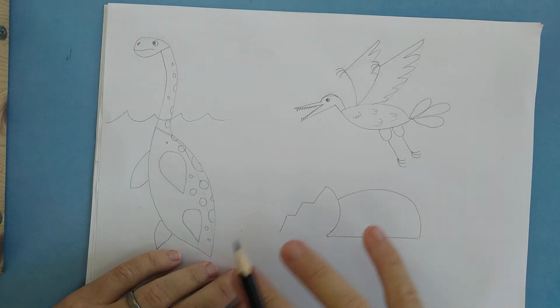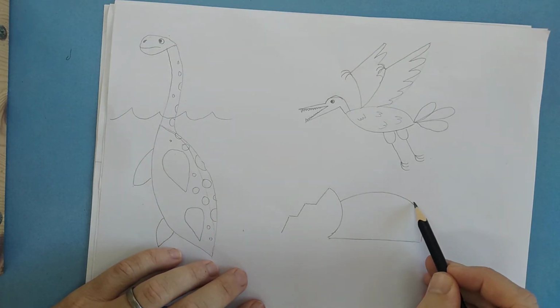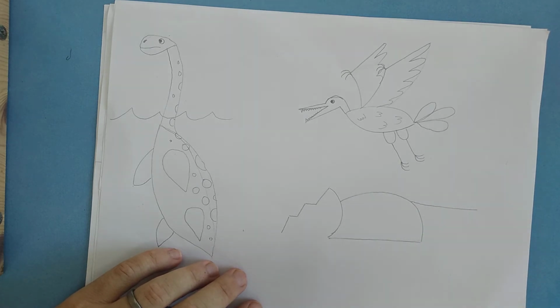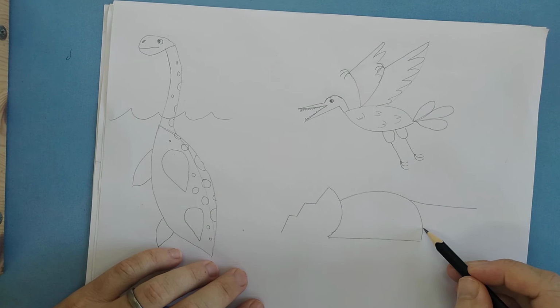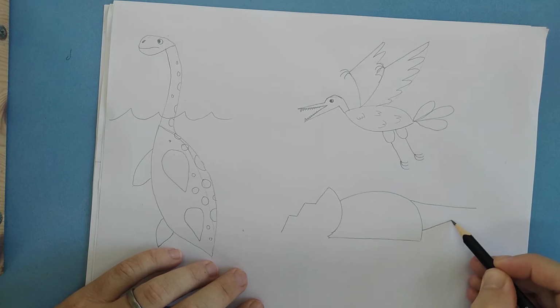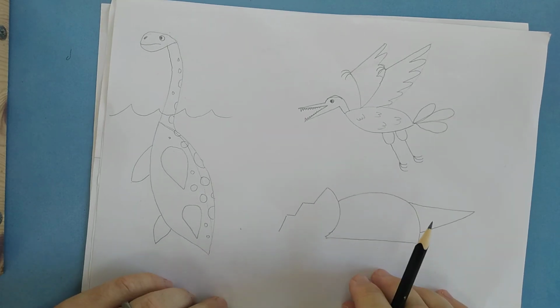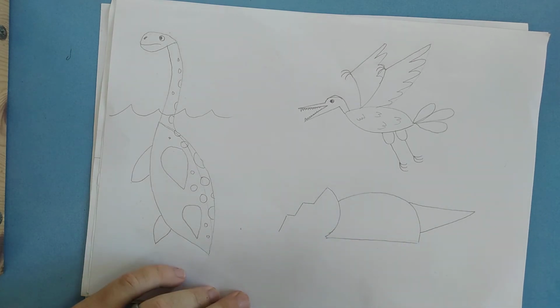That's the shape of his back. And then a nice long line coming from here, which will form the tail. And in fact, let's put that tail in now. Nice fat tail coming up like that. Our Triceratops is looking great. This is the trickiest one today. So take your time making sure yours looks like mine and think carefully about the spacing.